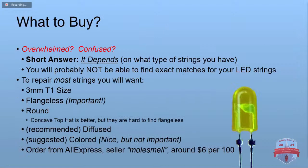So all these choices, what the heck do you get? Well, it depends on what kind of strings you have. You're probably not going to find a perfect exact match, but you're going to find something that's close enough no one's going to notice. For most of the strings, especially any of them that have any kind of lens on them, what you're probably going to want is the 3 millimeter or the T1 size, and you're going to want them flangeless, and that's important, and we'll talk about that in a bit as to why.